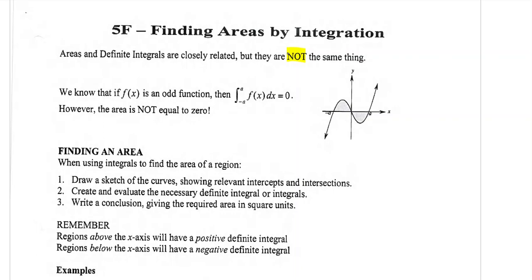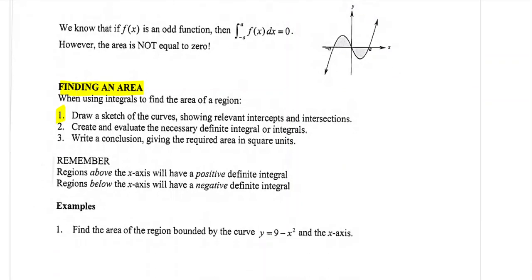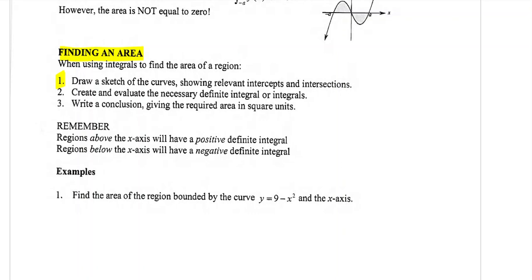All right, so when we are finding an area, we're going to be using integrals to find areas of the regions. The first thing you should always do is draw a sketch of the curve. Unless you know it really well in your head already, you want to draw that sketch so that you can see any intercepts, any parts that are positive or negative. If you have 2 graphs, we're going to do harder ones of these later, they're going to have points of intersection even. You need to find all those important points first. Then you're going to find the integrals.